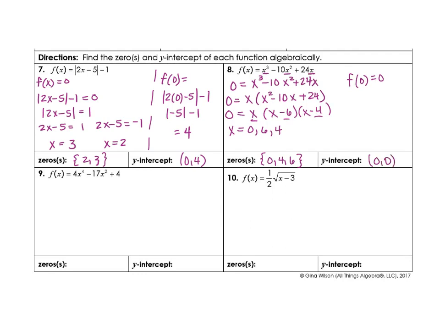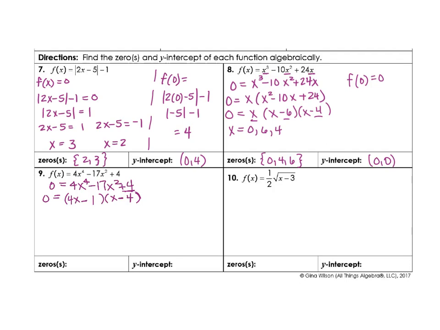All right, our next problem. Again, we have our same steps. We are going to let our function be 0. And so we have 4x to the 4th minus 17x squared plus 4. And this one doesn't have a GCF, so we're going to go through and do some factoring. And looks like we'll do 4x and x because our signs are the same. I'm going to put a 4 here and 1, and they're both going to be minus.